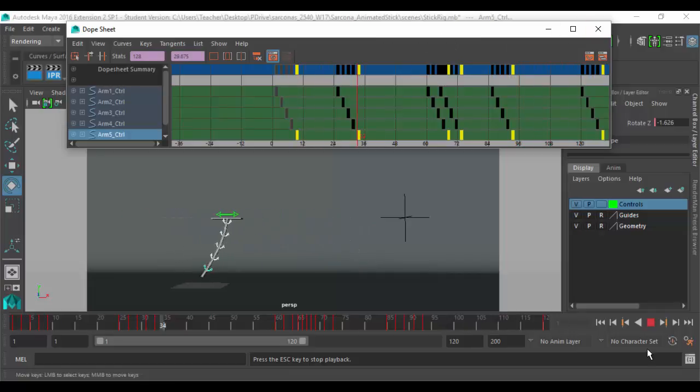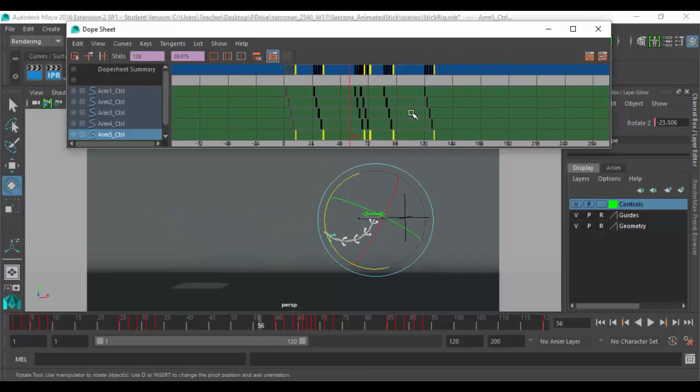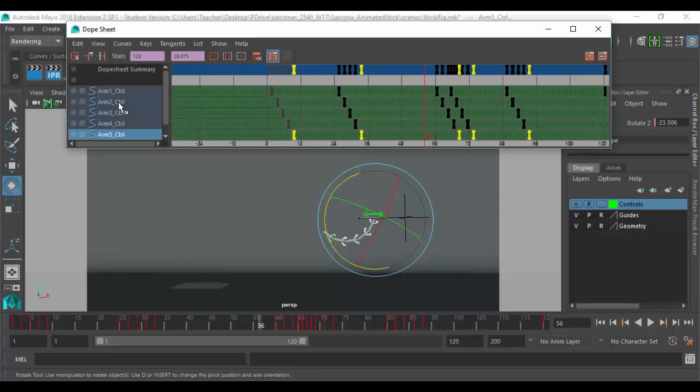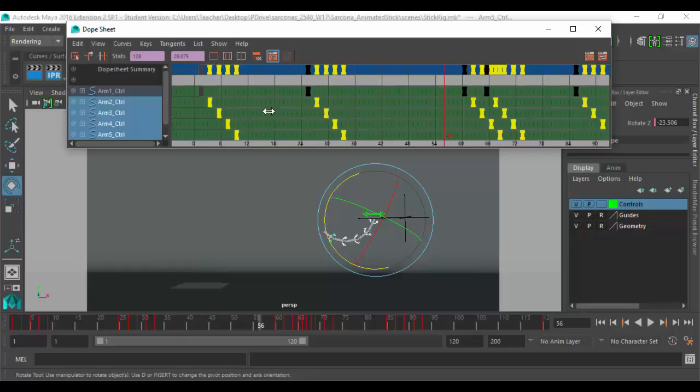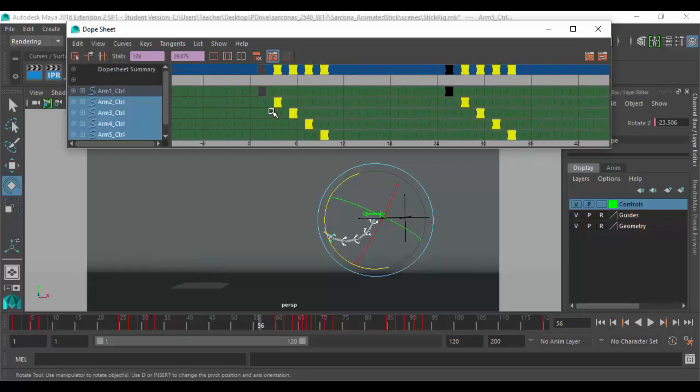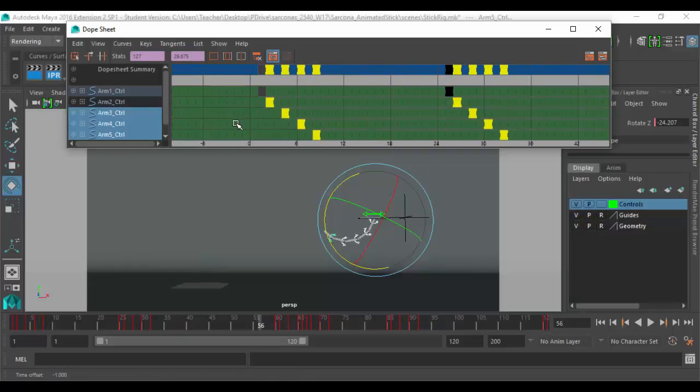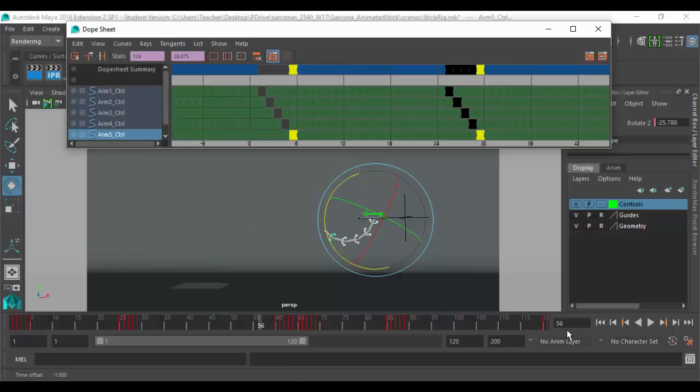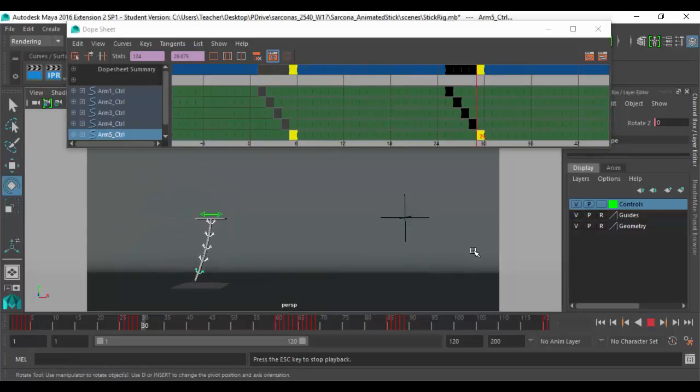Okay, so this is perfect. This is exactly what we want. It's always good to practice with this too. Maybe I went 2 frames here, but what if I did 1 frame? Right? What would 1 frame look like between each one of these? Looks a bit more rigid, right?